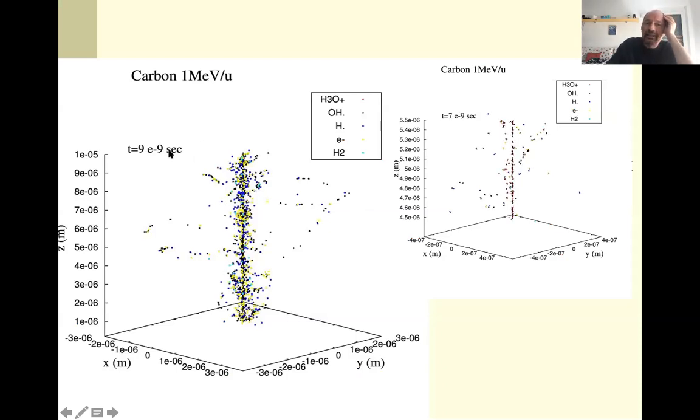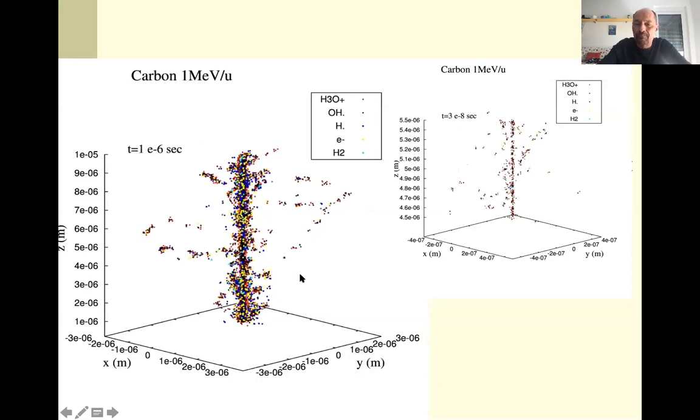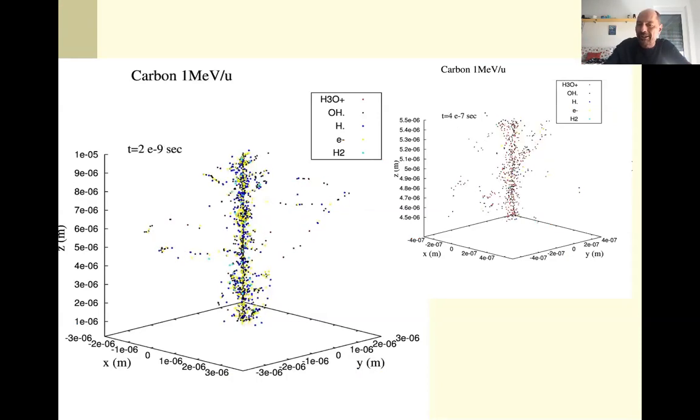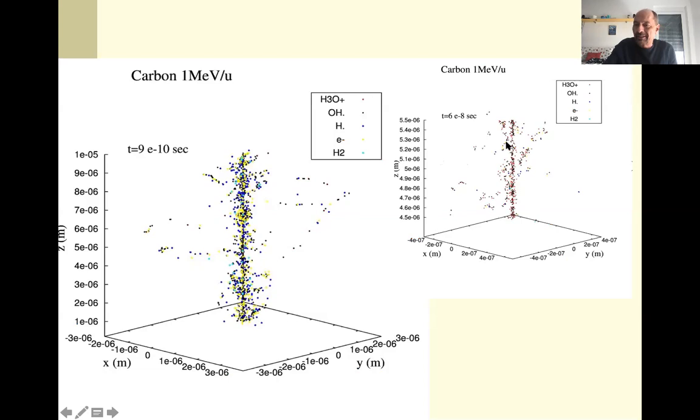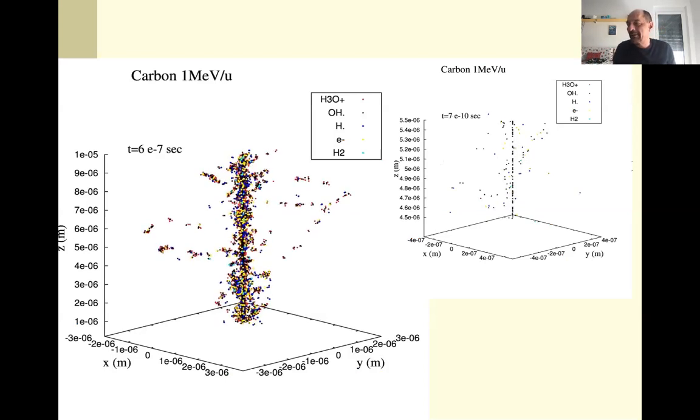This is shown also here quite nicely. This is a track, and this is the time. This is a zoom, a different scale. Let's start from the beginning, when you see the appearance of the track, which is essentially the physical track, and you see that with time the shape of the track becomes more and more loose, broadens up, and eventually essentially disappears. I'm sorry, it's not a zoom in space, it's a zoom in time. It's a different time scale that really shows you how the track is lost out of the chemical stage, when you then go into the biochemical stage.